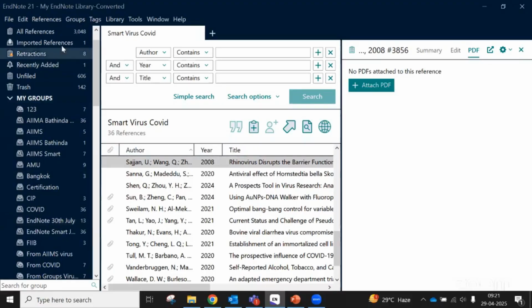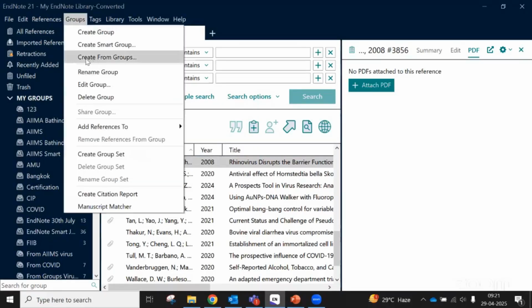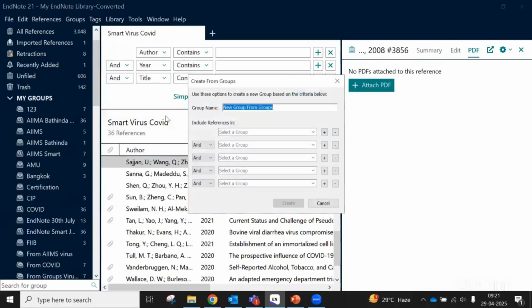Now, when I go to create from groups, again, first of all, we want you to give it any name. Let's say you give it some name. Then it says select a group. Now this drop down, because it says select a group, it means it is going to display a list of groups to me. And what groups? These groups which you already see.